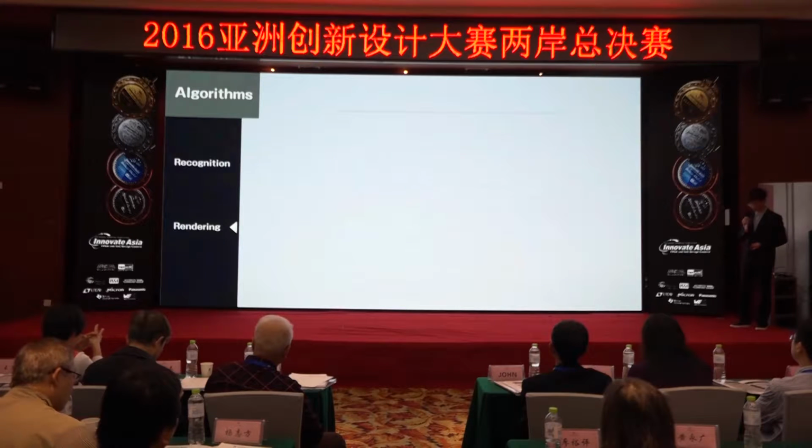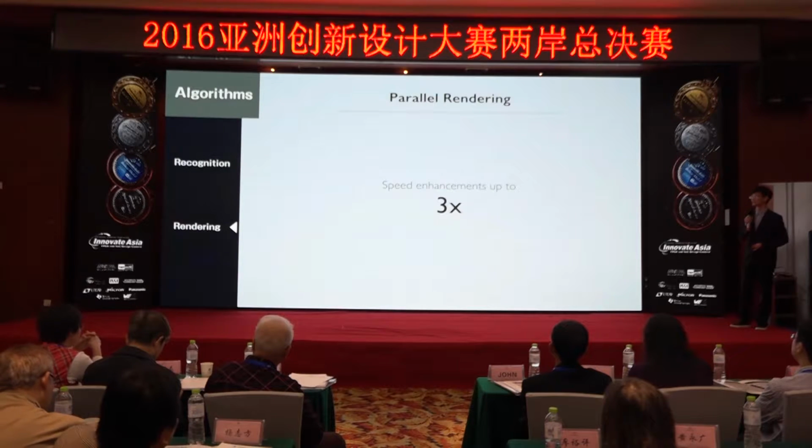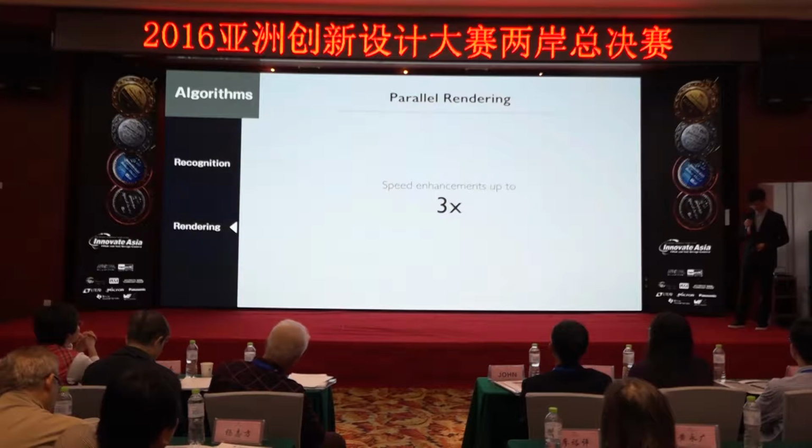Also, the whole rendering process is parallelized to run on 3 separate NIOS cores. Each core renders a separate part of the object, so it could speed up the rendering process by about 3 times. I'll leave the stage to my teammate Wei Yilong to talk about the hardware part of our design.